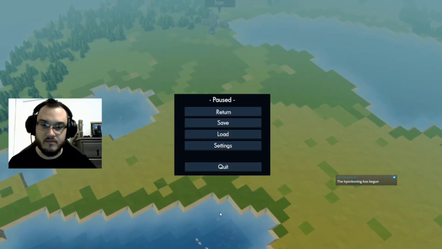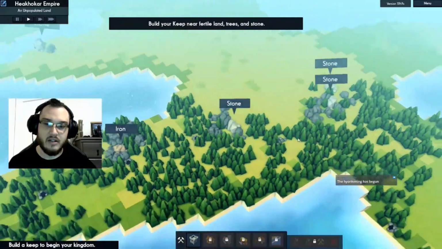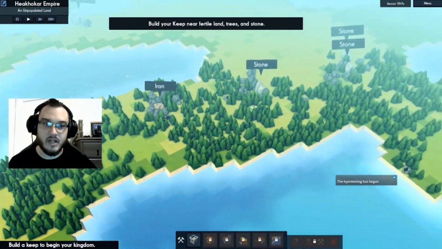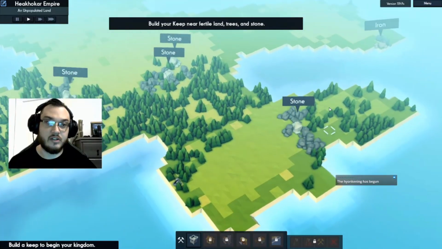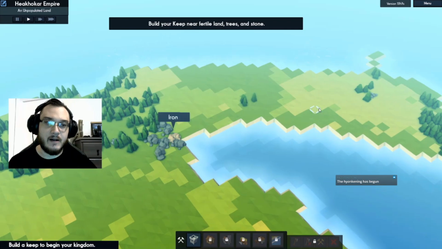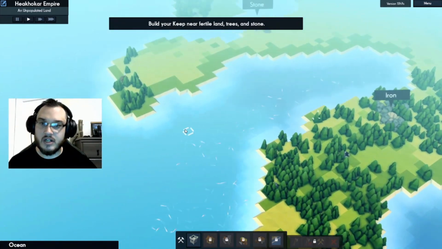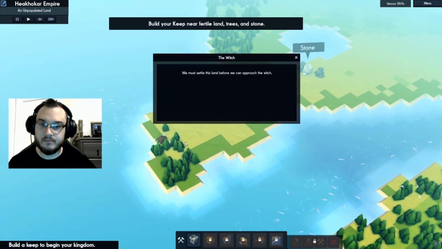Let's turn that up to max so that we can get as quickly as we can. So it shows here what's around. So we got iron, lots of stone actually, some more iron over here. Iron there. Where's the witch's hut? So over here is a witch's hut.